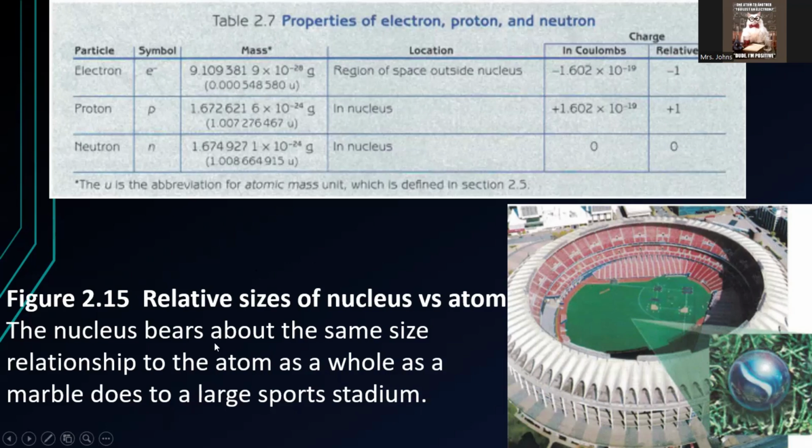Now, if we were going to talk about how large an atom is, and how big the nucleus is inside of how much space it takes up inside the atom, we could think about a major sports stadium. I'm not sure, maybe this is Yankee Stadium. But if the nucleus were the size of a marble, then the outside of the atom would be the size of this stadium. And there's all that extra space. So the electrons would be going around in the outer edge of the stadium way out here, and the nucleus would be right there. And there's a whole lot of space inside of an atom.